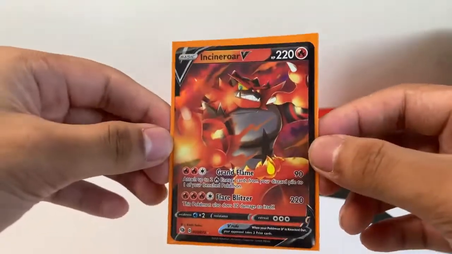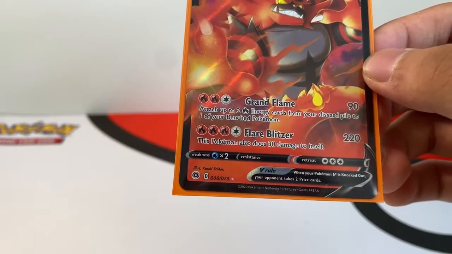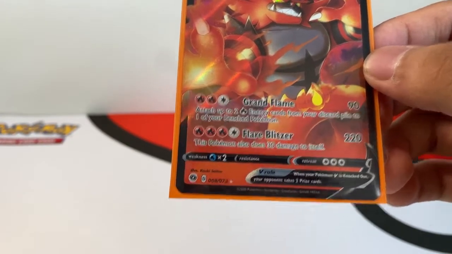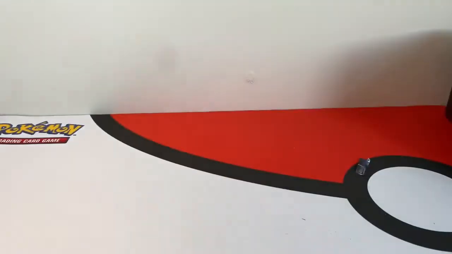It actually looks really nice on an orange sleeve. Oh my goodness, it does a lot of damage as well. 2 energy from your discard pile to one of your bench Pokemon for 90, and 3 energy. Not bad, actually. Not bad. I'll put you in my fire deck.